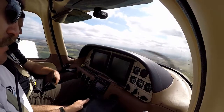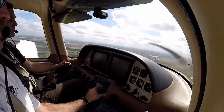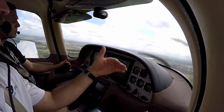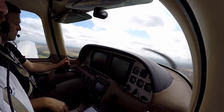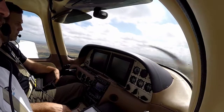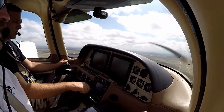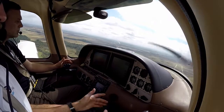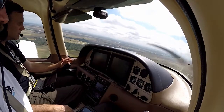So this one has a VDP at 1.7, which we've already passed. It would have been nice to be visual at 1.7 and then be able to send down to the runway, because obviously we're high now. We'd have to do a chop and drop. Okay, so missed approach. You don't have the suspend yet. It doesn't know what we're doing. It still thinks we're on the approach, which we are, until we get over the airport. But we can climb. We can go missed right now if we wanted to.